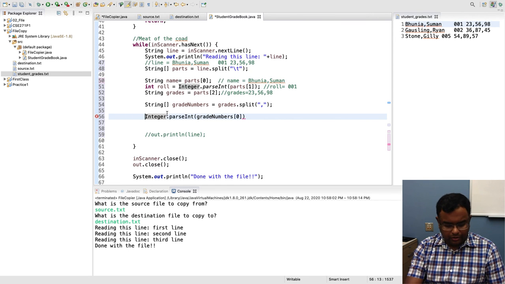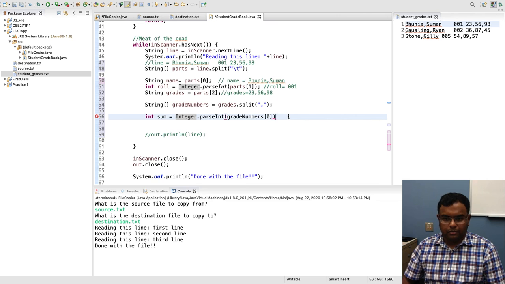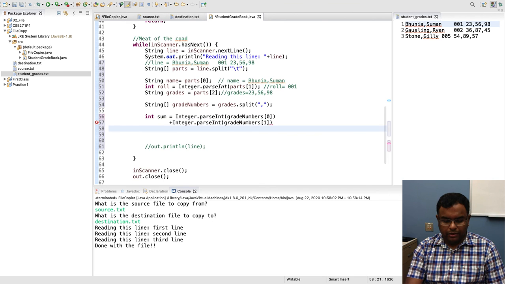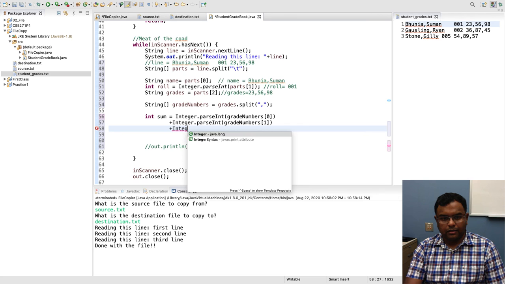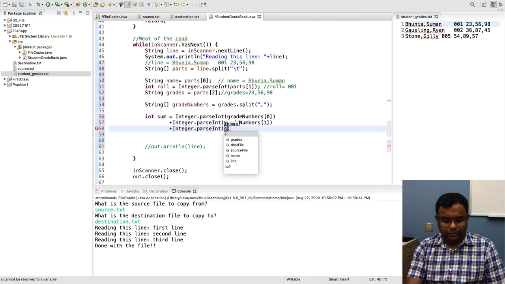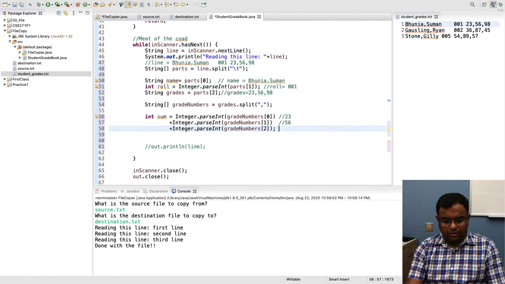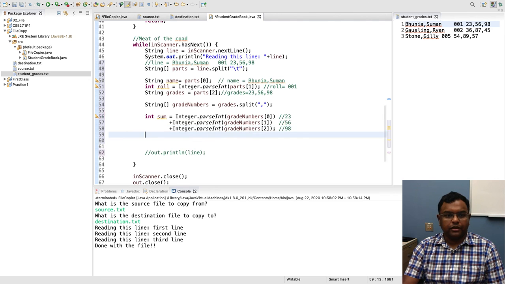So let's do sum equals integer dot parse int grade numbers 0 plus integer dot parse int grade numbers 1 plus integer dot parse int grade numbers 2, right? If I do that, then it will calculate the sum. So this will be 23, this will be 56, this will be 98.